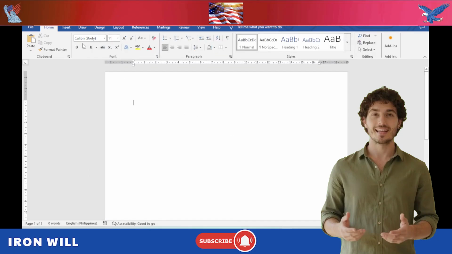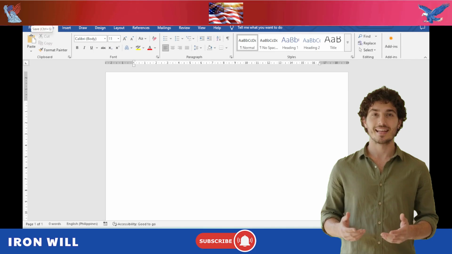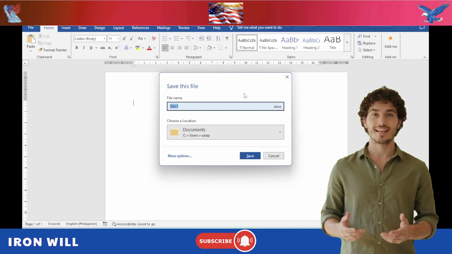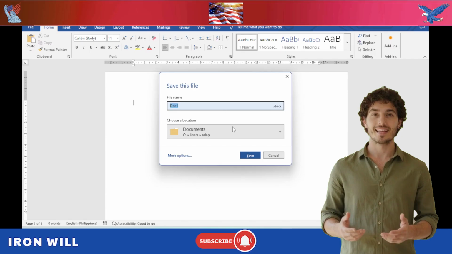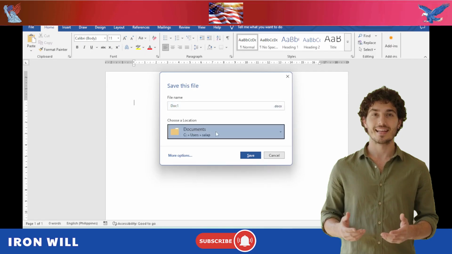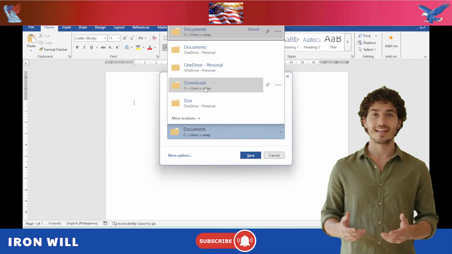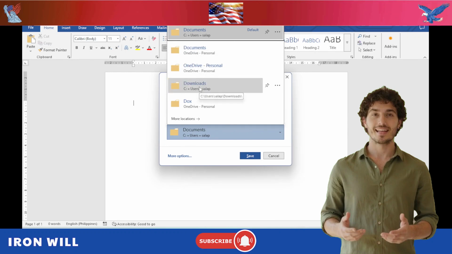If you want to decide where each file goes individually, the second method is perfect. When you are ready to save your work, click the Save icon at the top of the interface. A window will appear where you should choose a location. This gives you the option to pick a specific spot every time. Navigate to your preferred folder on your computer and select it. Hit Save to finish the process.